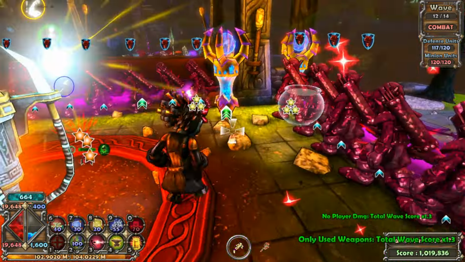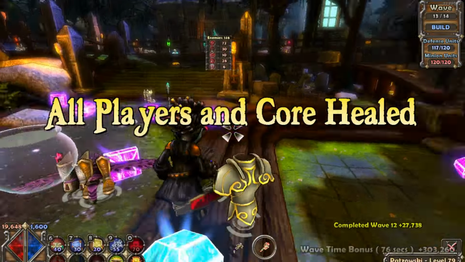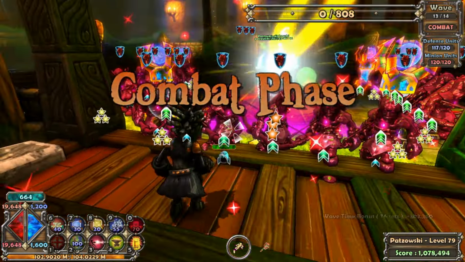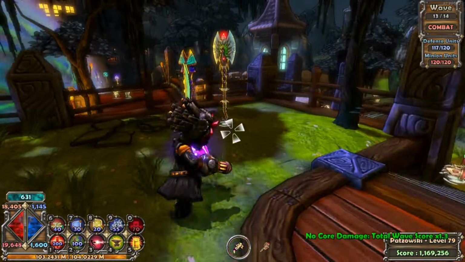There's wave 12 completed. Once again, I'm going to press Control G as soon as I collect this little mana, because there's so much on the ground over here. I might as well. I'm going to skip the build phase entirely, pump more upgrades, and just stay my way through the Tavern Defense. And there's wave 13 defeated. We're jumping into the final wave here.